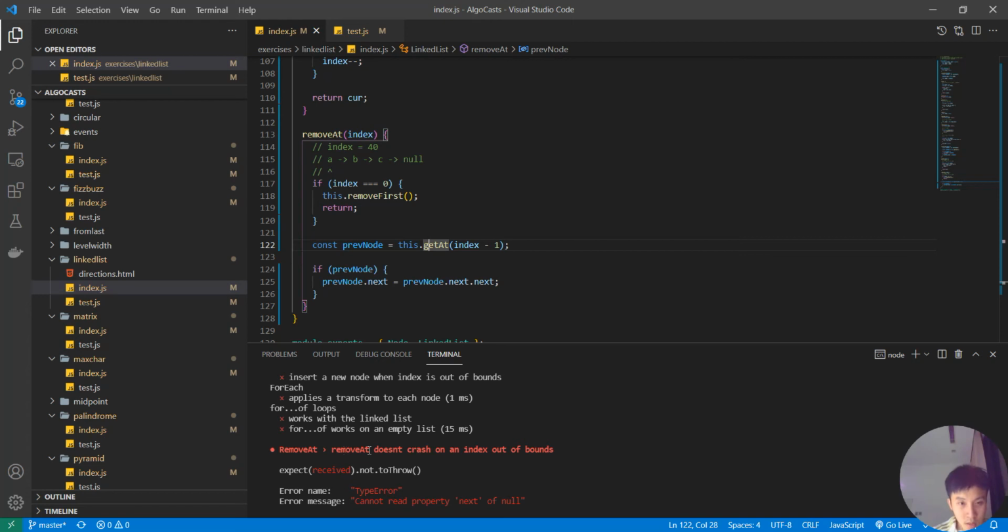Remove and then crash on index now. Not index, null. So the previous may not be null, but the deleted node may be out of bound.